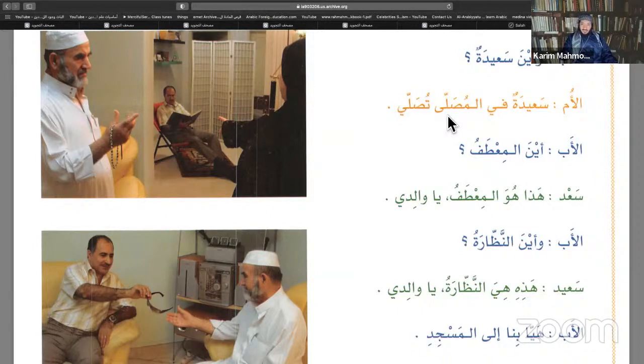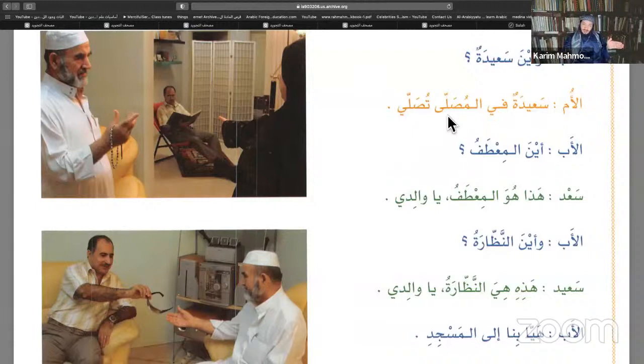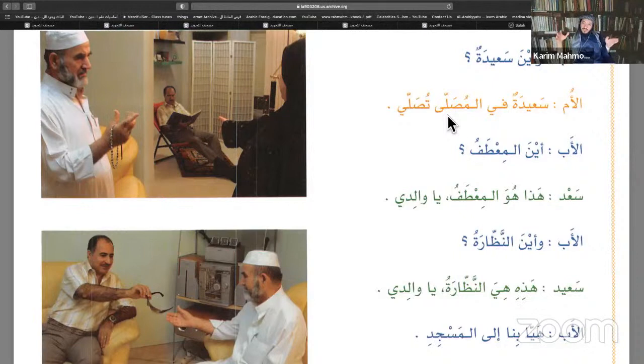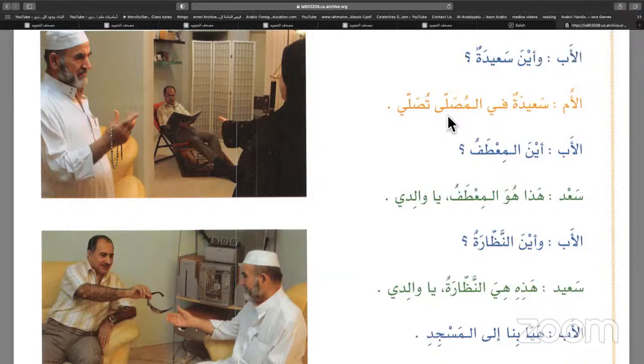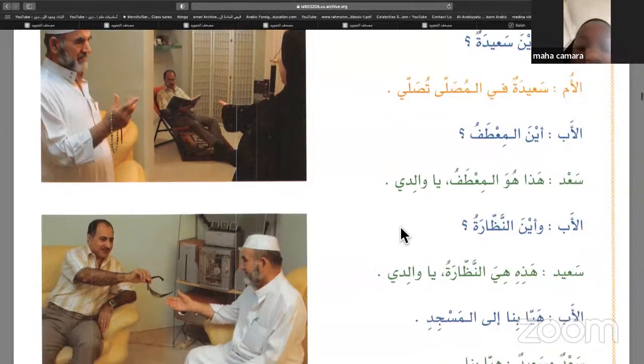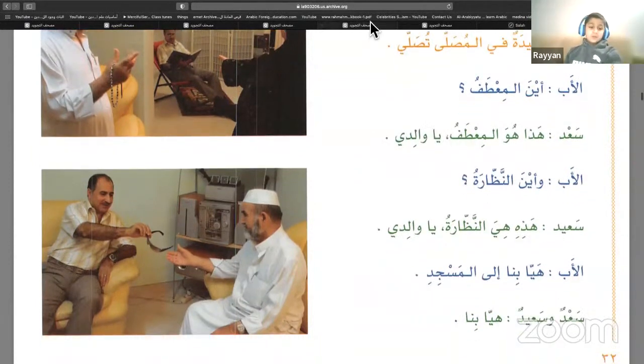So if Maha likes to pray next to her bed, then the musalla of Maha is right next to her bed. Musalla is a prayer area. It has nothing to do with the prayer rug. You may not have a prayer rug, but you pray in this area all the time. So this is a musalla, a place where you pray. That place could be anywhere, small, big, medium, large. Could be in your house, could be in a building. Could be anywhere, right?